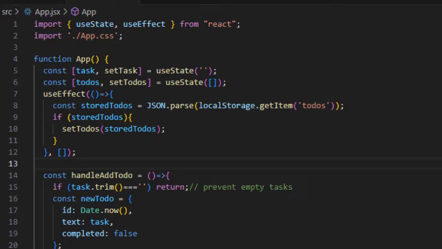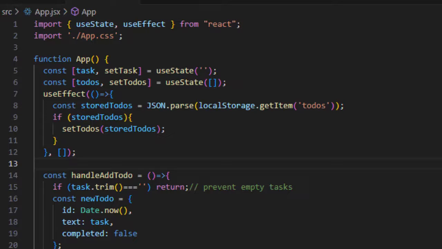I am assuming you are aware of the useEffect syntax already. The first parameter is the function that would be executed when this useEffect is triggered. The second parameter, which is the dependency array, would ensure the hook runs when the given dependency changes. At the moment, we are passing an empty array, which means the useEffect hook would execute only once when the component loads. Empty array is special, so do keep that in mind.